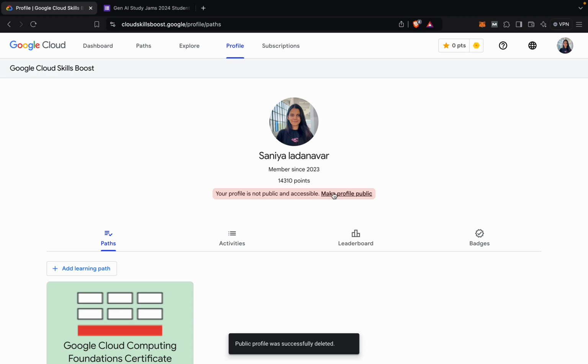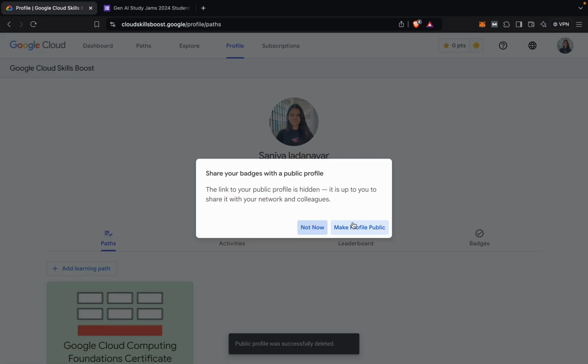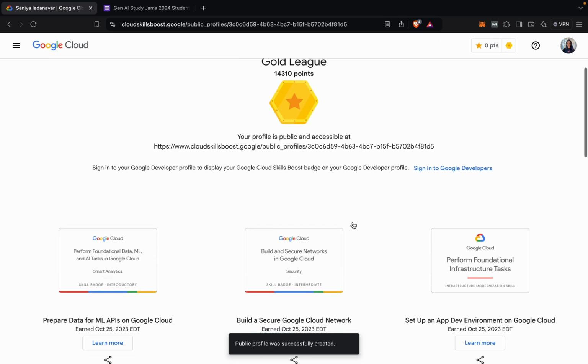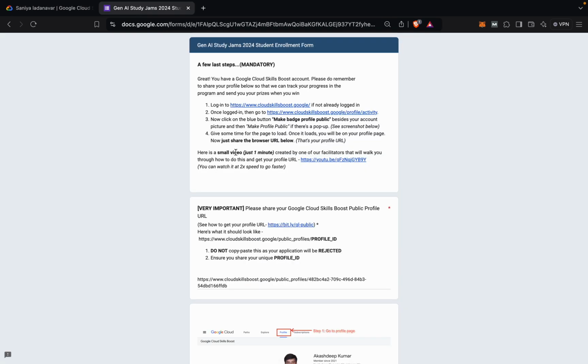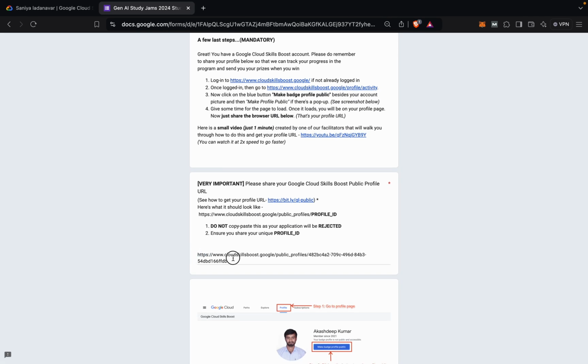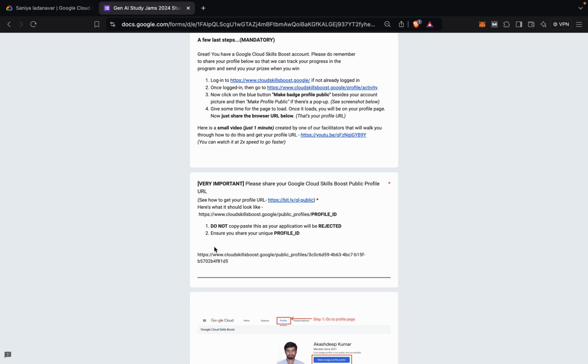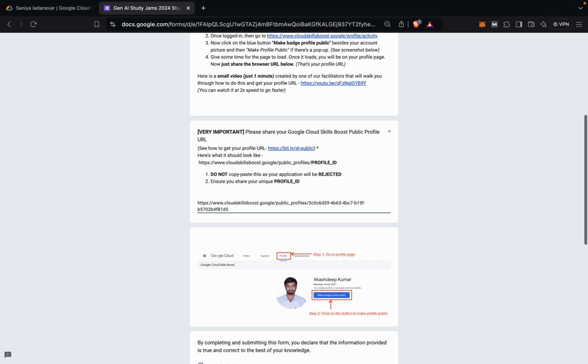Press make profile public and it will become public. Copy this and paste it here. Make sure it is correct, paste it here, done, you're good to go.